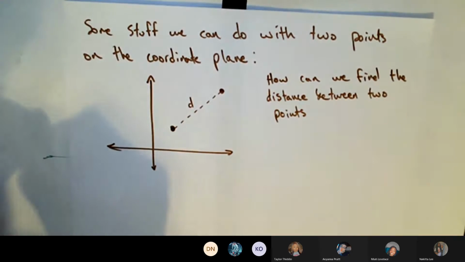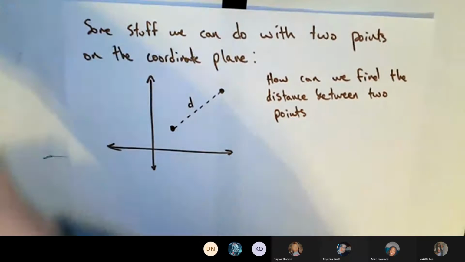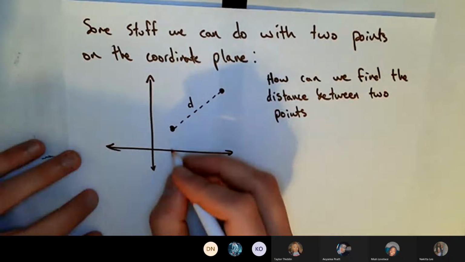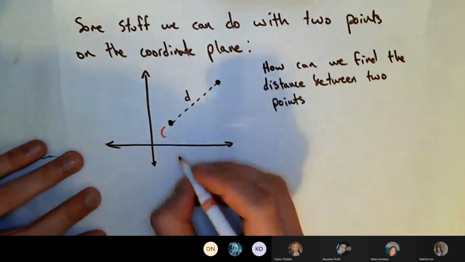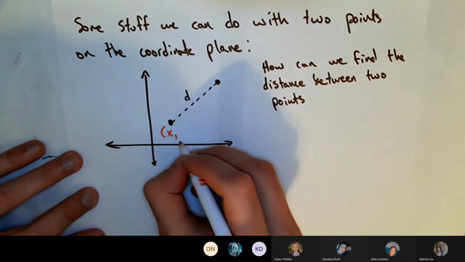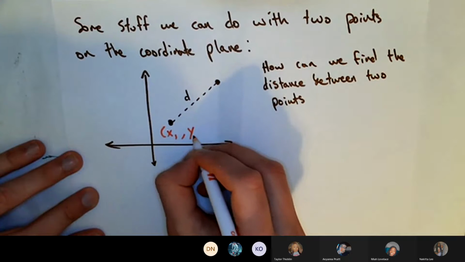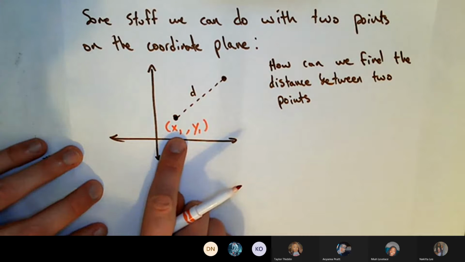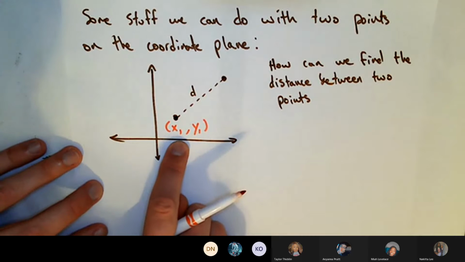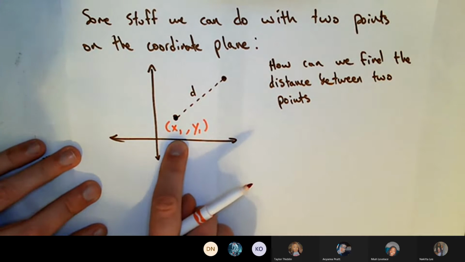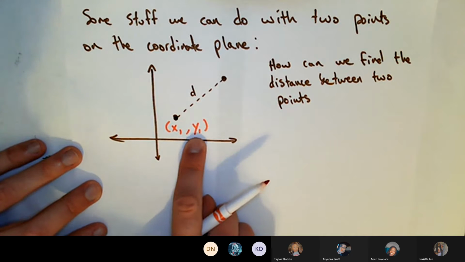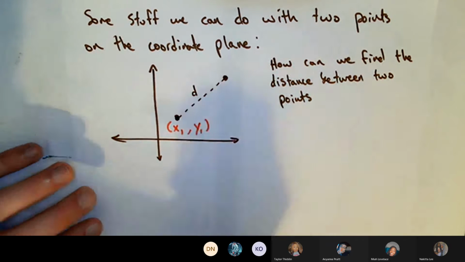And in fact, let me go ahead and label these points, and I'm going to be generic about it. If I want to just call them generic points, they're both XY points, so I'll call this one X sub 1 and this one Y sub 1. When I say sub, I mean in the subscript position. So that's X with a little 1 in the subscript position, comma, Y with a little sub 1 in the subscript position.